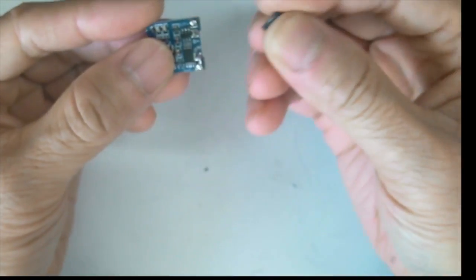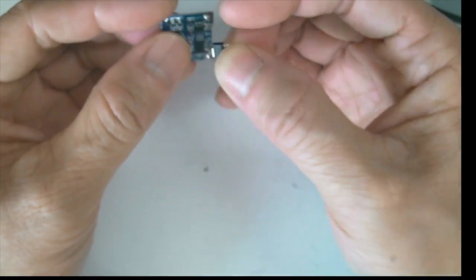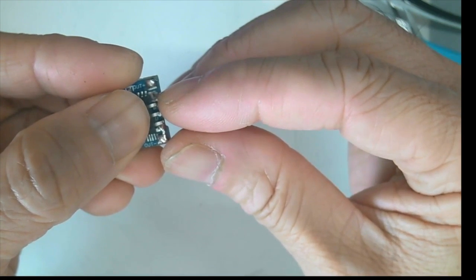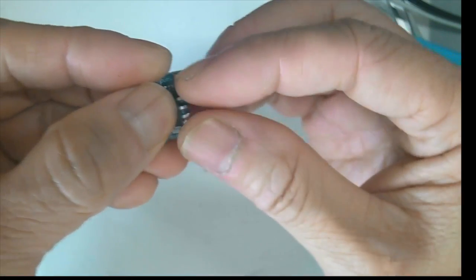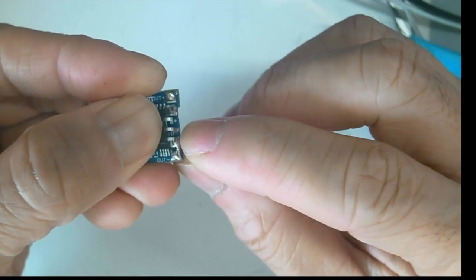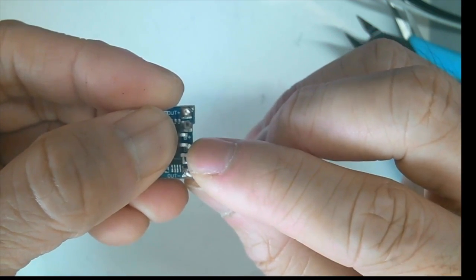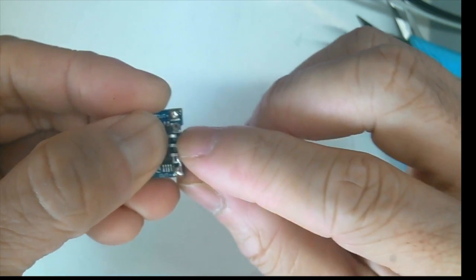Okay, so just like what I said, trim off this tab and just put it on top like this. And then this will be the ground, this will be the input of the 5 volts, and the middle pin will be the output, which is 3.3 volts. So we just solder this onto the same board like this, and this, and then take the output from here. To smooth the circuit and decouple any noise, we can solder in one of the surface mount 0.1 microfarad capacitors between these two legs.